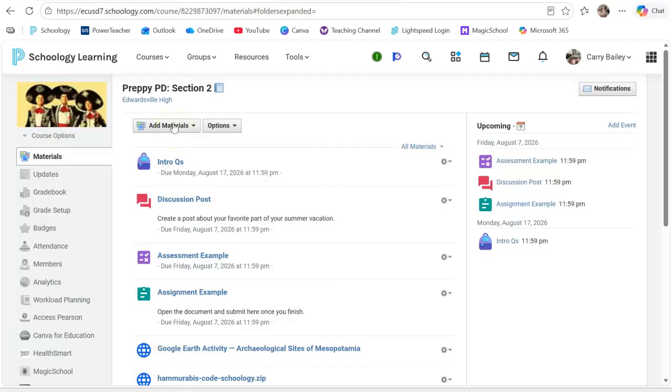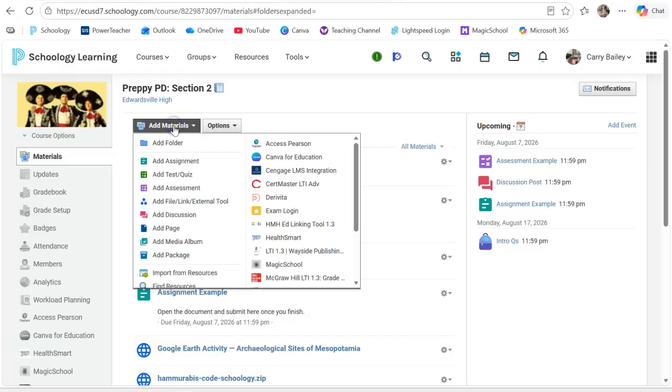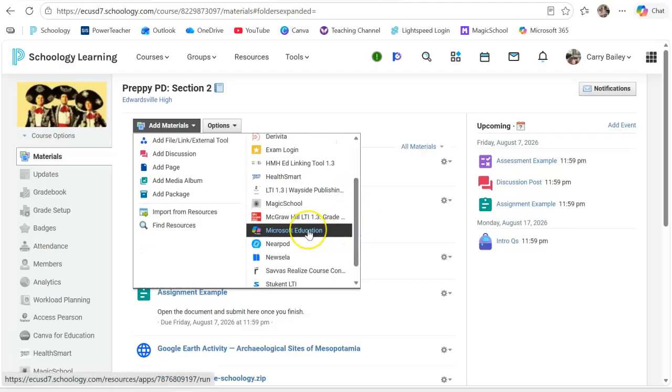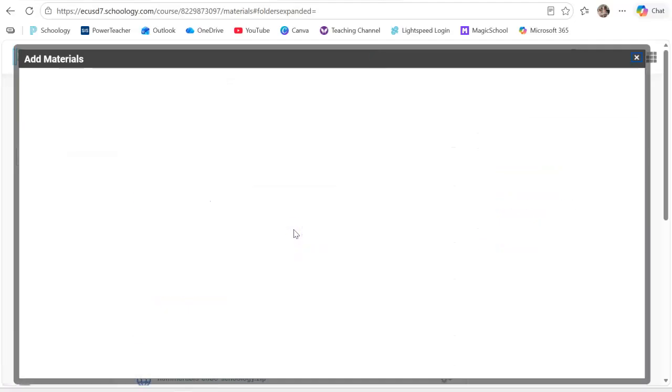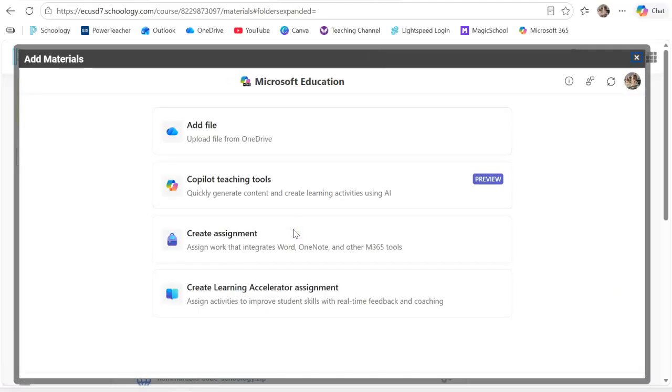To create this, we are still going to hit the drop down on Add Materials. But now you will notice that there is a Microsoft Education option on the right-hand side in our LTI options. So we're going to click on the Microsoft Education. I have already logged in. Some of you may experience where it says setting up the page and it might take a minute. If it's the first time you're doing this, as you move through the semester, you won't have to do it again. Your page will open up like this.